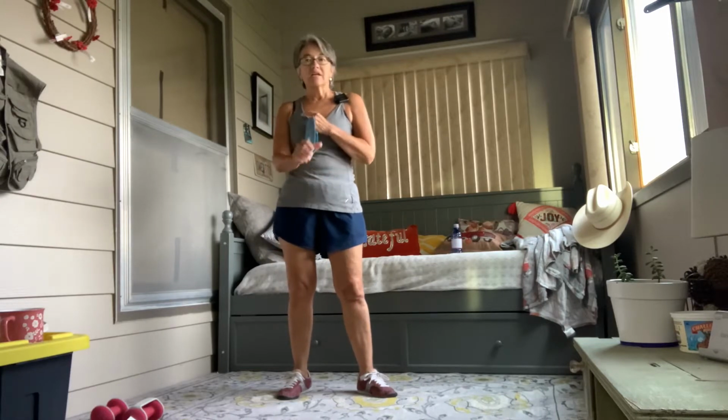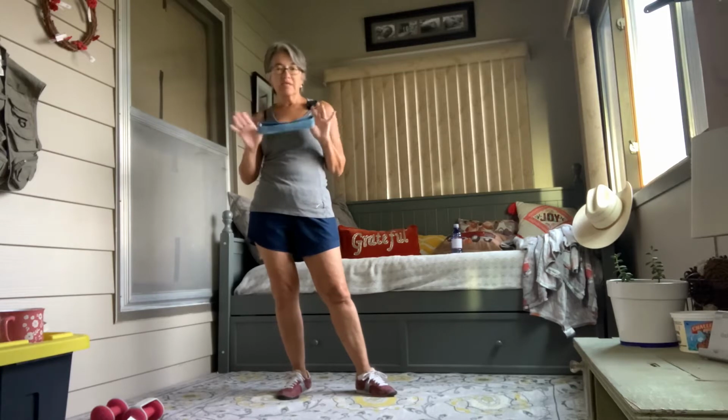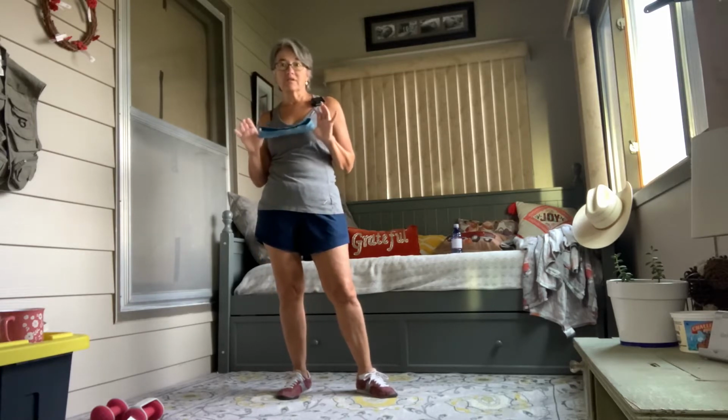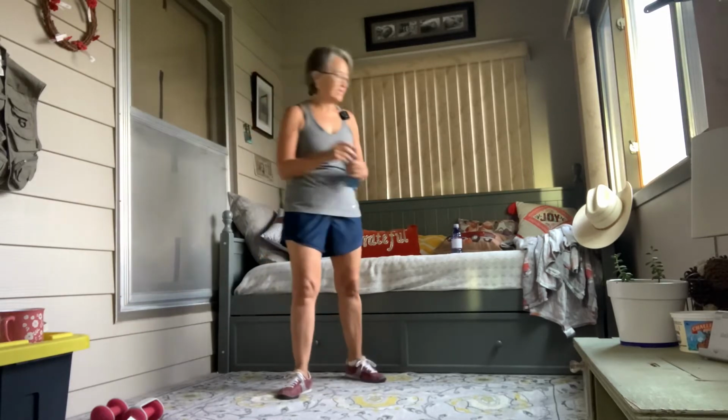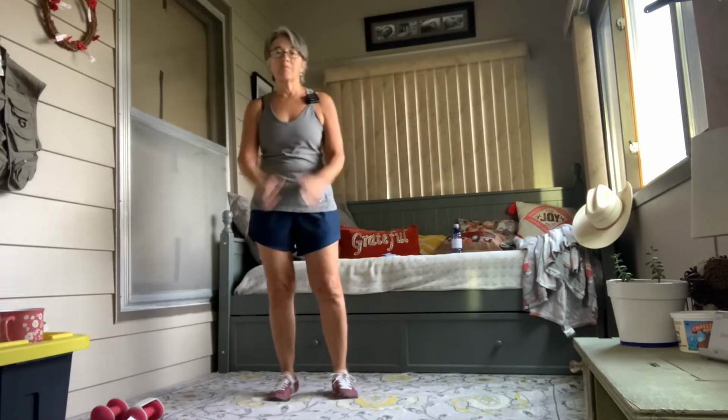So if you don't have a band, don't worry about it, because you can still do all the moves without the band. You're going to get the same workout with it. It just adds a little bit of resistance with it. So let's start with our warm-up first, okay?